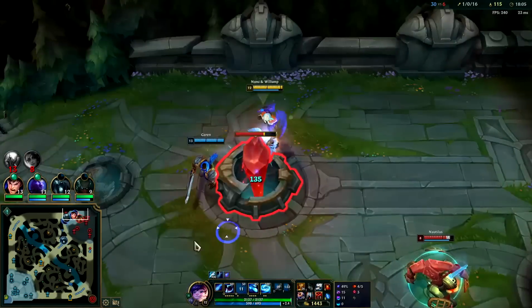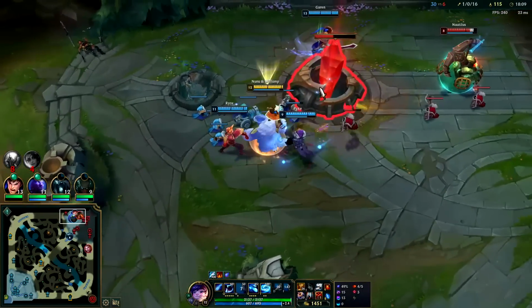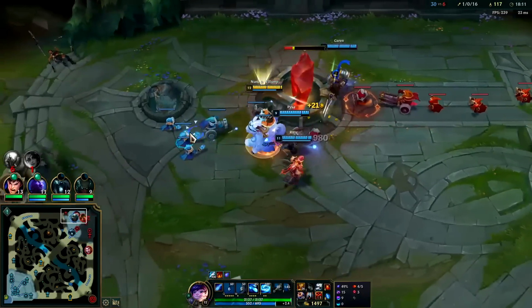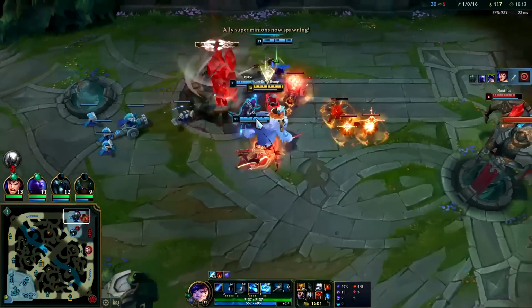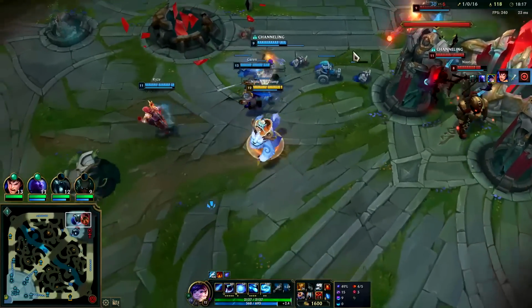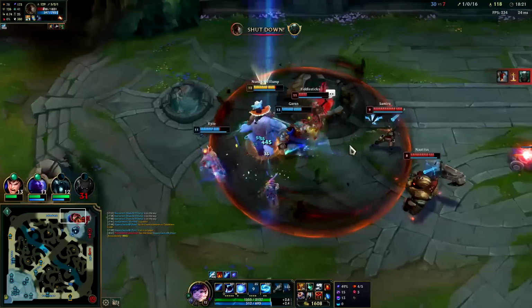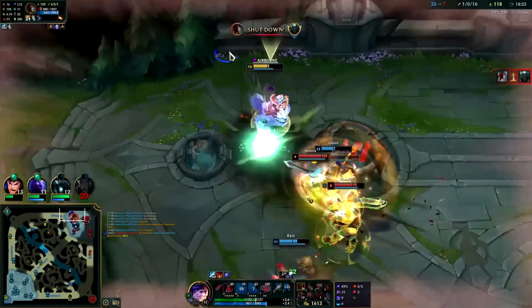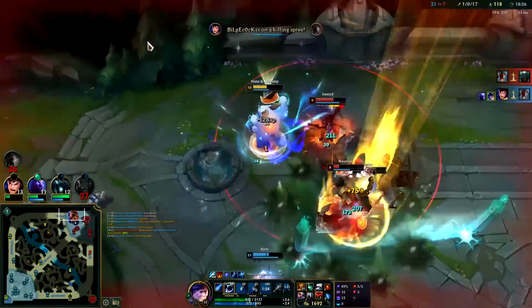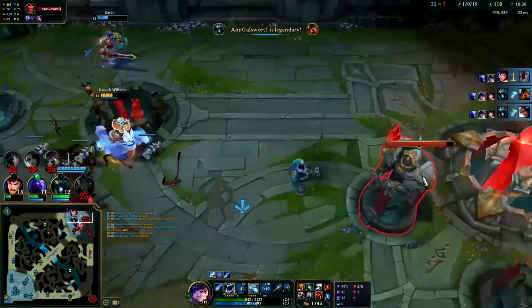Hey, Nautilus. Waiting for the minions to break this. I would like to get my Mejai though. I guess we'll do a part 2 if we end pre-25 minute mark. There's the Fiddle. Get him with an E. Try to cancel his drain. I think we failed to. Go back in for the Samira. Easy peasy.